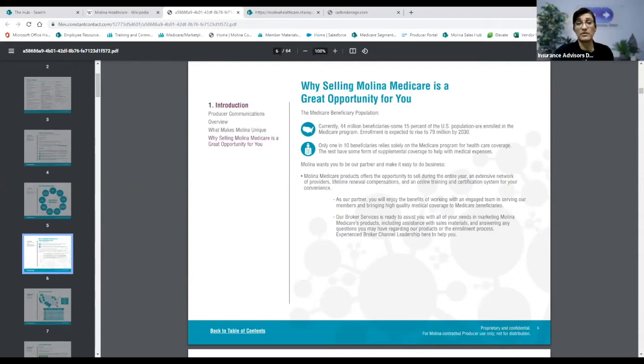So again, remember, for the brokers, if they are on Extra Help, they don't qualify for those Medicare savings programs or for Medicaid. They usually cannot be signed onto a dual SNP plan. That's where you would just find them a regular HMO. Now, if they're LIS, Extra Help, they still need that Extra Help.